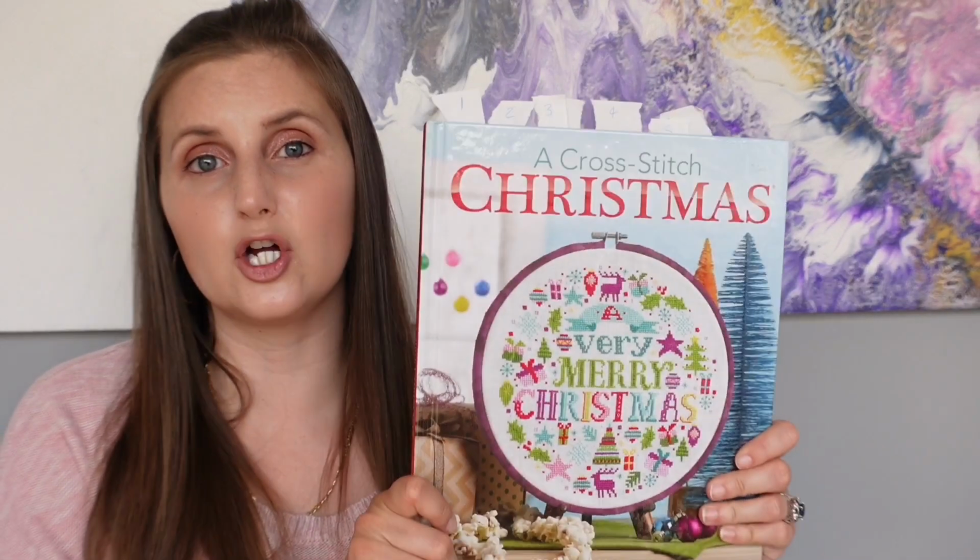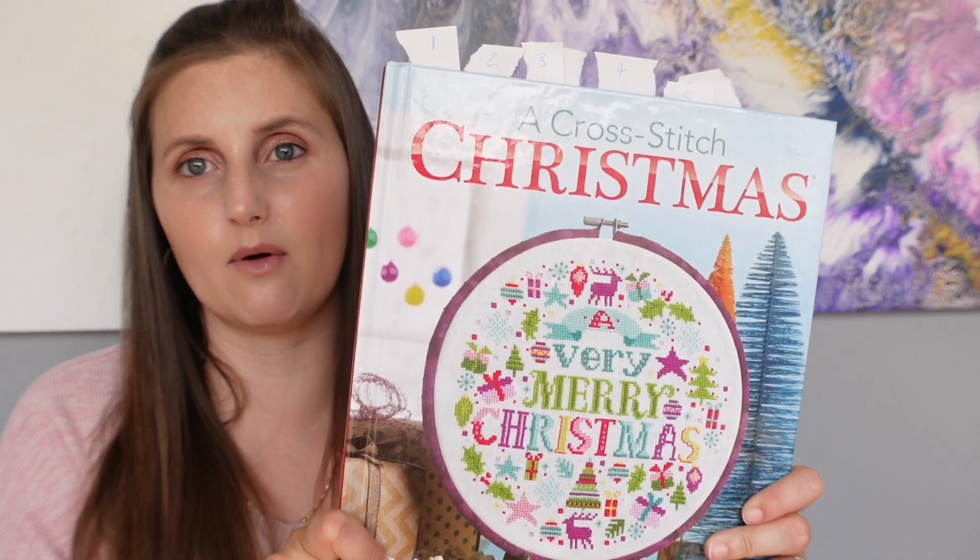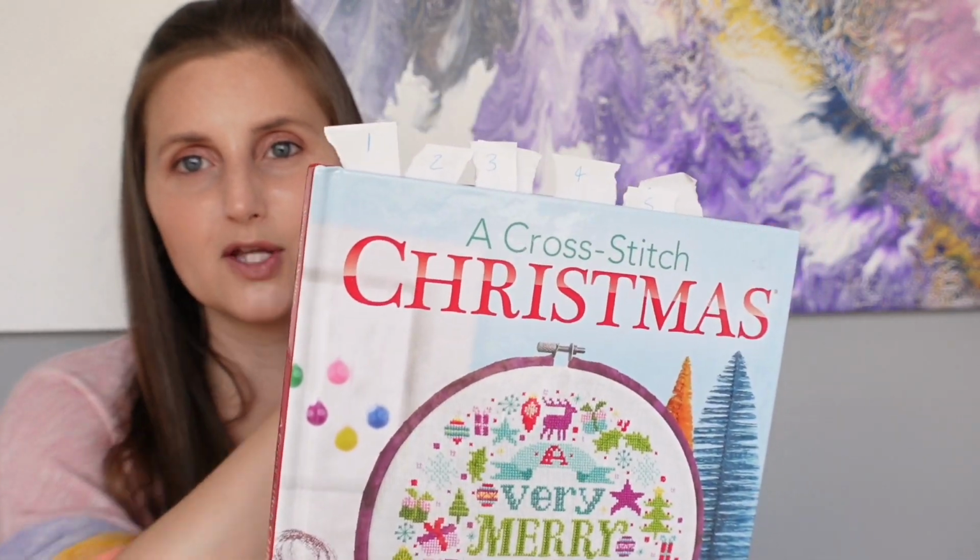But for Christmas, I'm undecided on what I want to stitch. So I just wanted to share with you, I've bookmarked them so that hopefully I can find them fairly efficiently. There are 7 designs in this that I have ordered threads for, and the threads have all arrived. So it's literally just a matter of deciding which one. So I'm just going to show them to you really quickly, and if anybody wishes to comment and tell me which is their favourite to help me decide, that would be great.